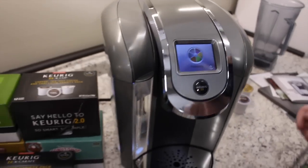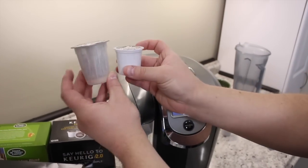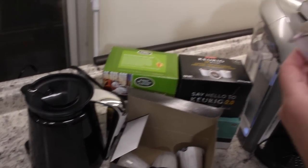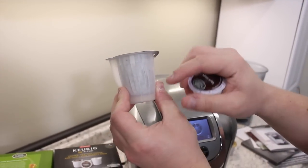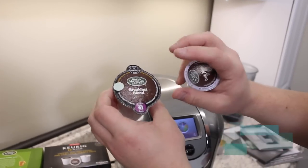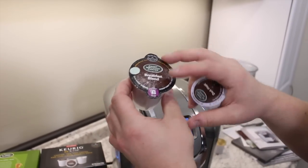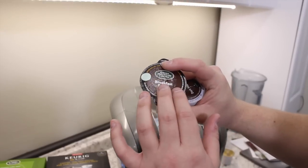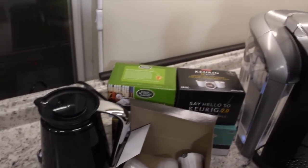While that's still preheating, let me show you the carafe cups. As you can see, they are quite a bit bigger — obviously because they're going to fill the entire carafe. They also remind me a lot of the View Coffee cups, if you remember those. These are recyclable, where the regular K-cups are not. You can undo these, rip the top off, and recycle the cup portion. Right now at Keurig.com they have about eight different flavors of these, and I'm sure they'll be coming out with more. This was one of the main reasons I bought the Keurig 2.0 — I love the fact that I can brew an entire carafe of coffee in the morning, or in the evening when I have coffee with friends.